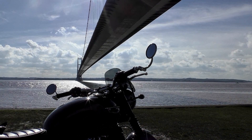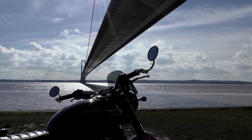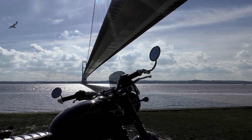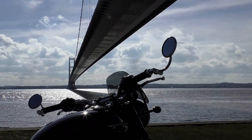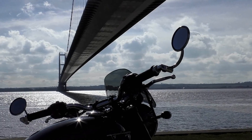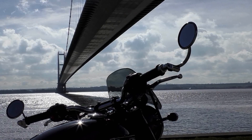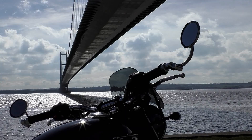Bar-end mirrors have experienced a bit of a comeback over the last few years, especially with the growth in popularity of the modern classic bikes made by the likes of Triumph. But I found them to either be too expensive — with stuff like Resoma charging up to £200 a mirror including the fitting kit, and even the Triumph items the best part of £100 each with the finishing kits — or they just don't look the part.